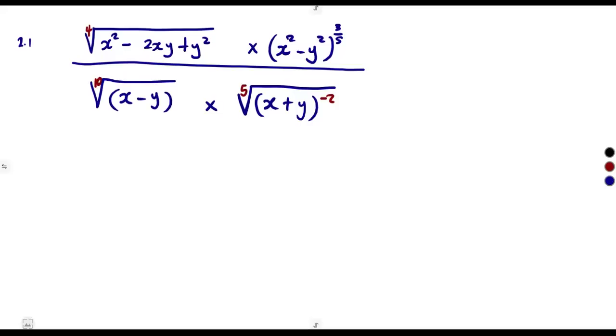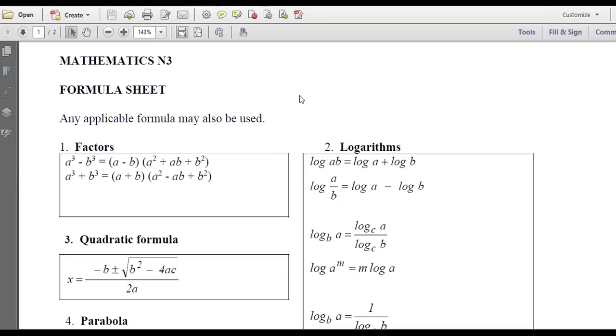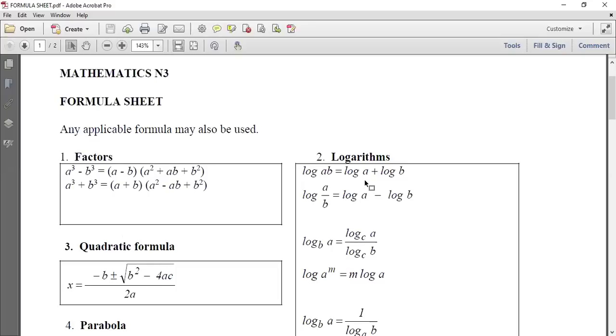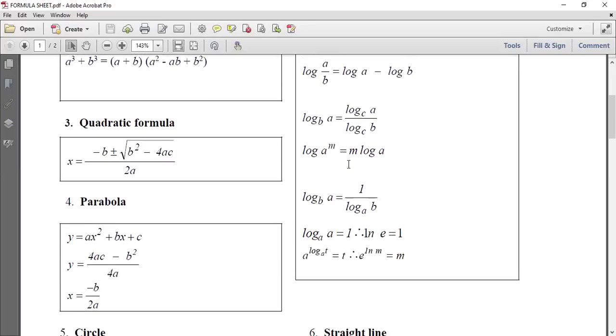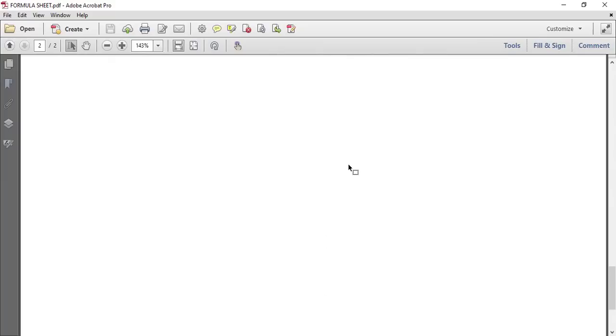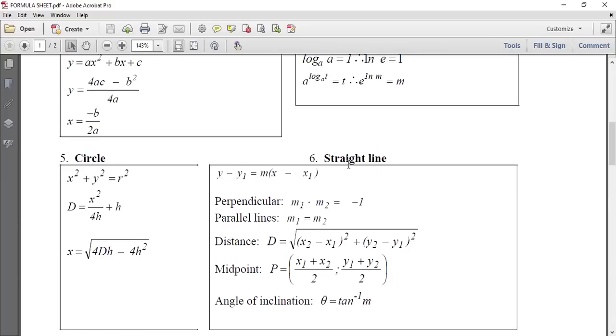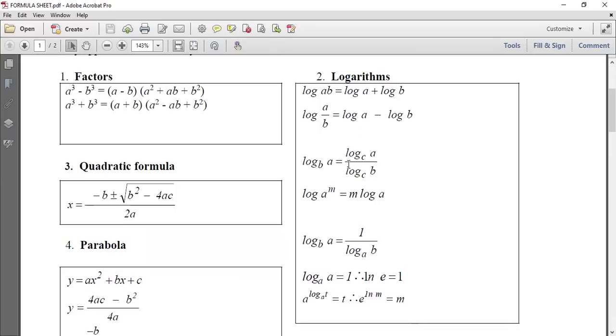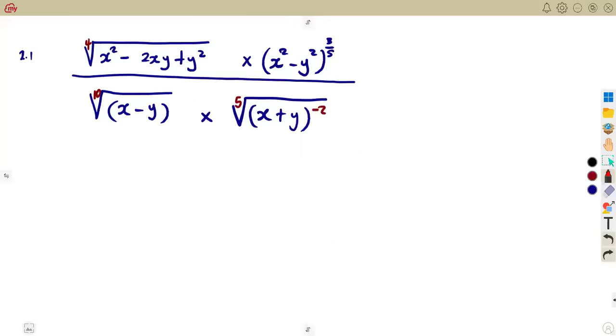All right, I wanted you to see this, guys. Where is our formula sheet here? So I wanted you to see something. You just have this part of the logarithms here. You do not have laws of exponents. So that is the unfortunate part of your exponents, is that you do not have the laws, you just have the part of the logarithms. So as for exponents, you are the one, guys, who is supposed to know your laws, know them by heart. Okay?